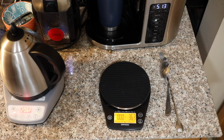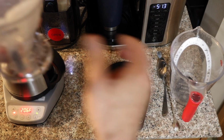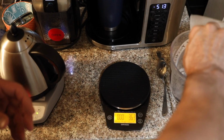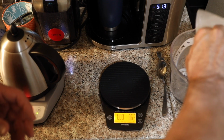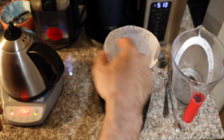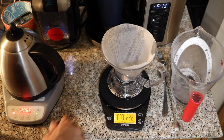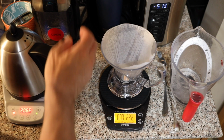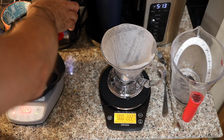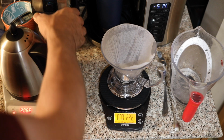I'll grab this. I'm going to go ahead and dump the hot water out of this clever dripper. Some people would pour that into their cup or let it pour from the bottom into their cup, but I already have my tumbler. It's keeping warm over there. So yeah, I'm not going to pour the coffee in first. I almost did that again.